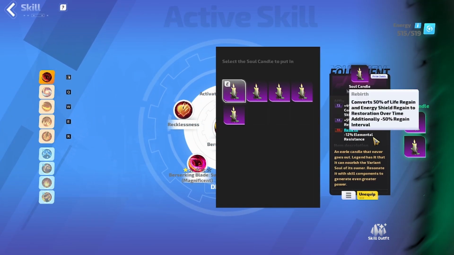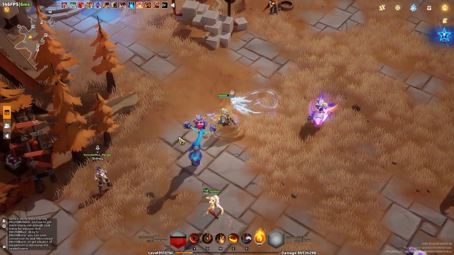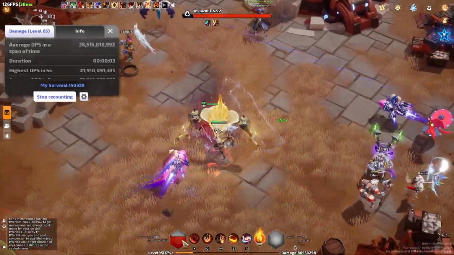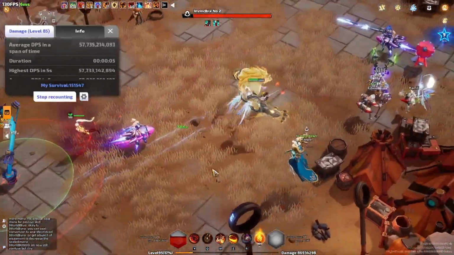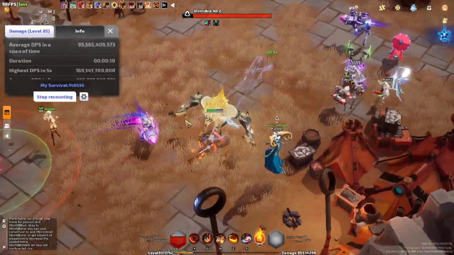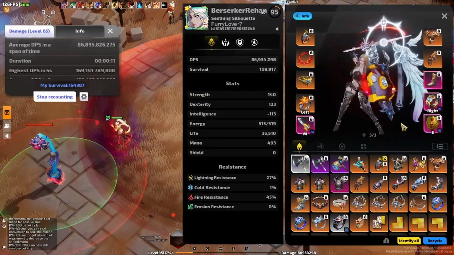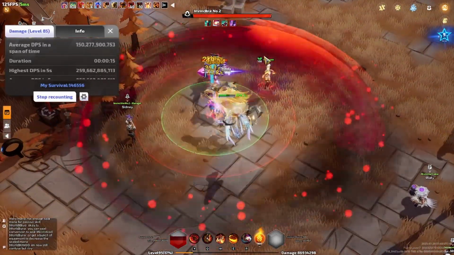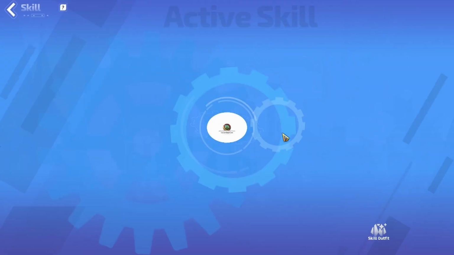Next we have Rebirth. This is pretty important. Basically, it makes our life steal into life over time, so it gives us a nice little buffer. For example, even if I stop hitting, my health regens for a little bit, so we do get a little bit of sustain. That's nice. Otherwise, you'll have periods where you have zero life for sure. Okay, so those are candles done.